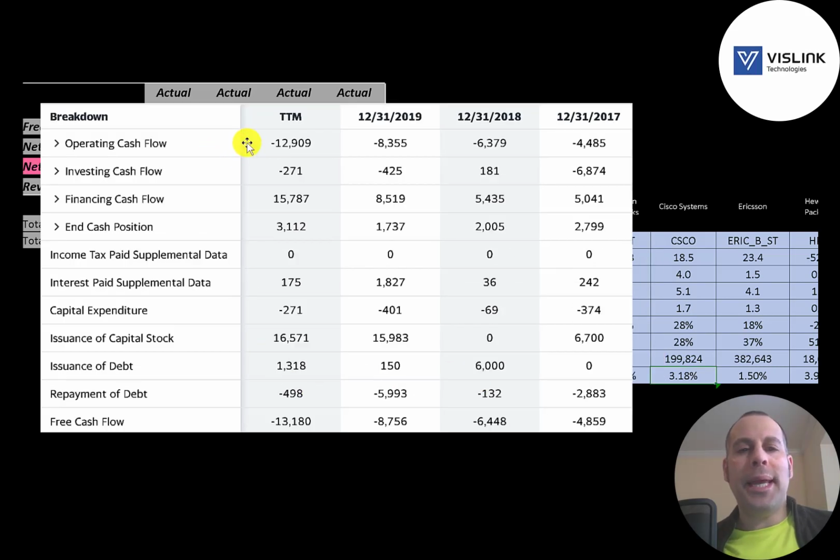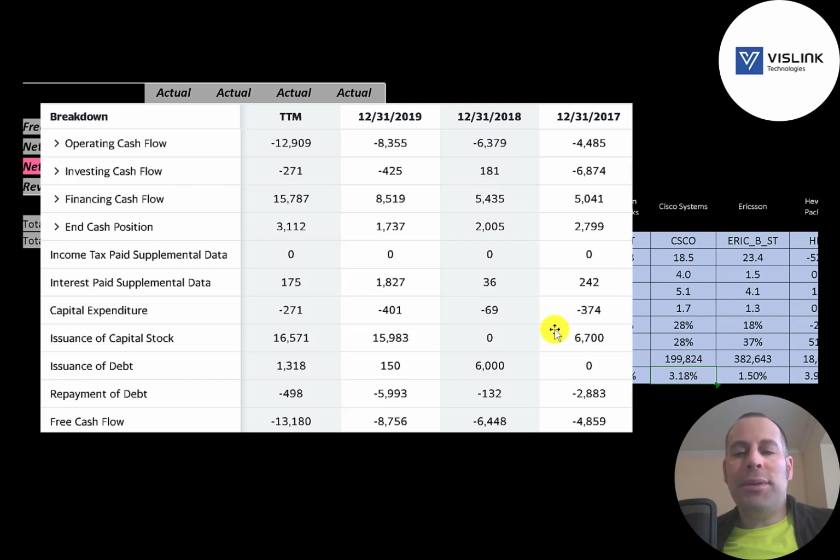This is the company's statement of cash flows. The top line is operating cash flow. That's how much cash the company loses from its operational business. Then you have capital expenditures, which are investments in property, plant, and equipment. Operating cash flow minus CapEx gives you your free cash flow. So the company has negative free cash flow every year. In order for them to run their business, they need to issue stock or issue debt.